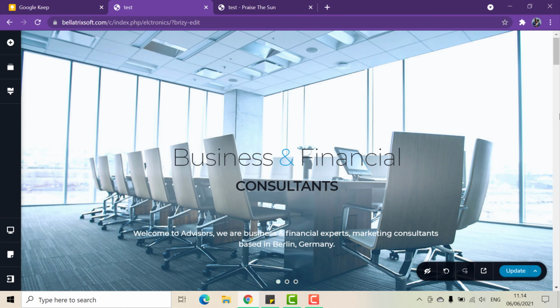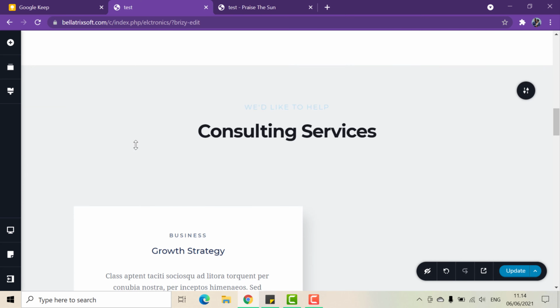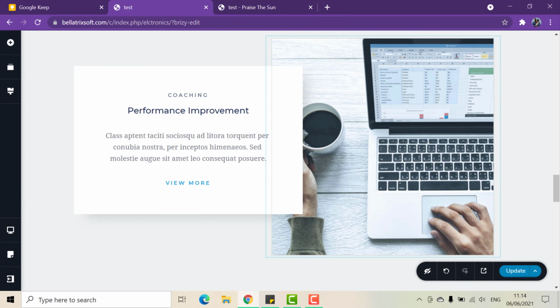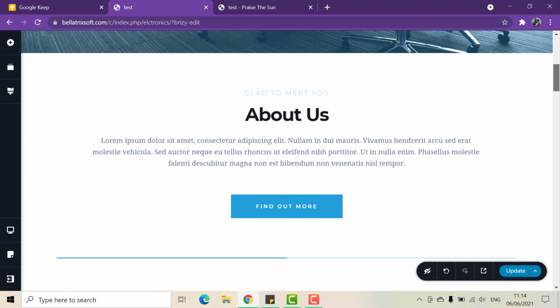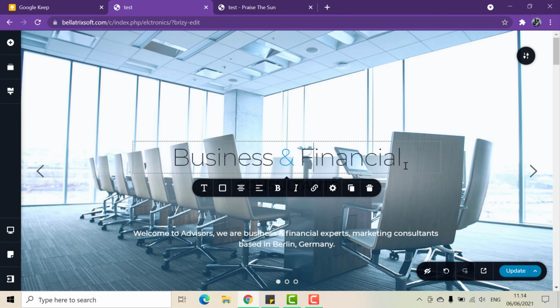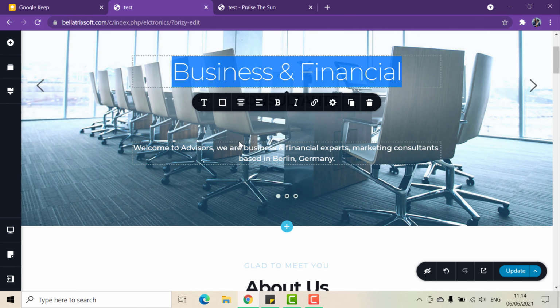And if you look at these layouts, you will be amazed that they are so perfect. I mean, if you just edit all of these writings, then wow, it's ready for your homepage. I mean, you don't have to really design anything.